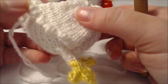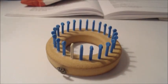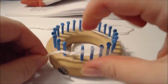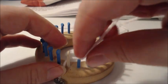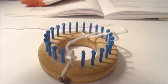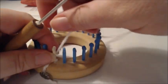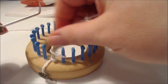Okay. So let me show you how to start the second one. Right. And it's really not much different. You reverse it. Okay. So you do an E-wrap cast on, and you can do another cast on, but you need to be able to see your loops. Okay.